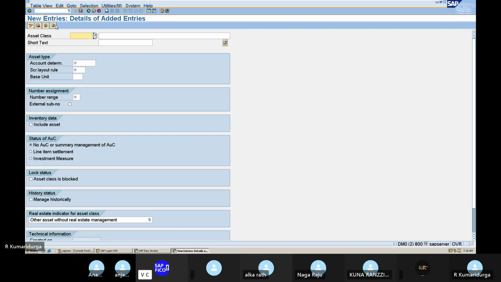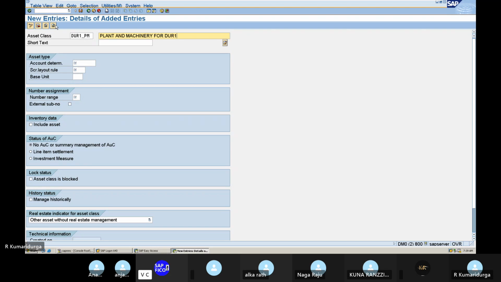DUR1 underscore PM. See, same as whatever we defined previously in that material. I'm just following those rules only, because then we will not get any confusion, right? In asset classes, you give DUR1 underscore PM, that is main assets, plant and machinery.